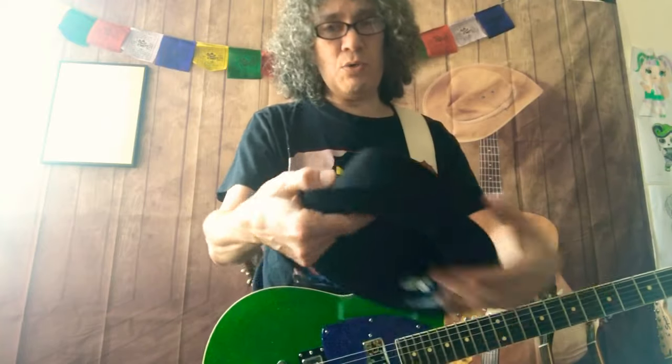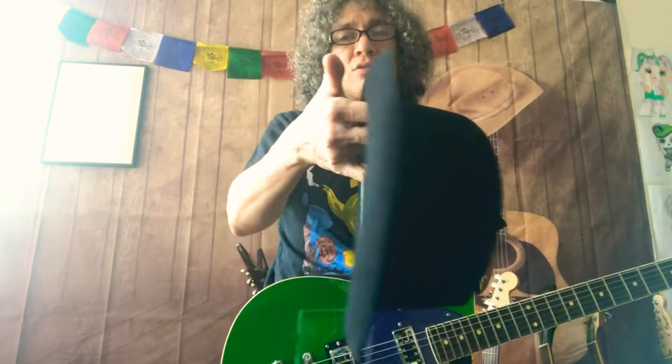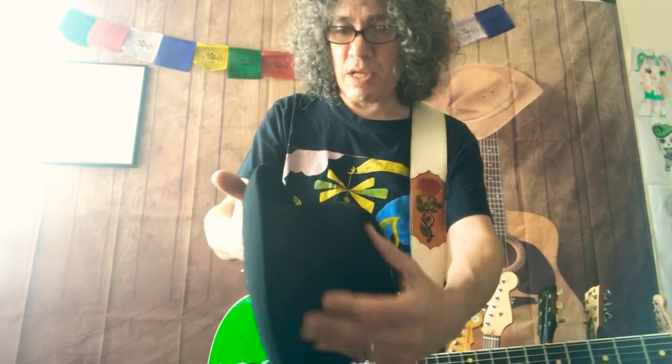Get it exactly the way you want it, and then hang it, straighten the brim. The next day there's no surprises. It will dry just like that. If you see a little twist in the brim, fix it, because that's what you're going to get tomorrow.